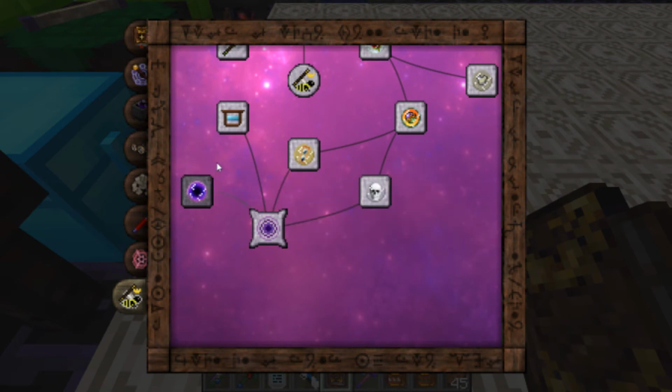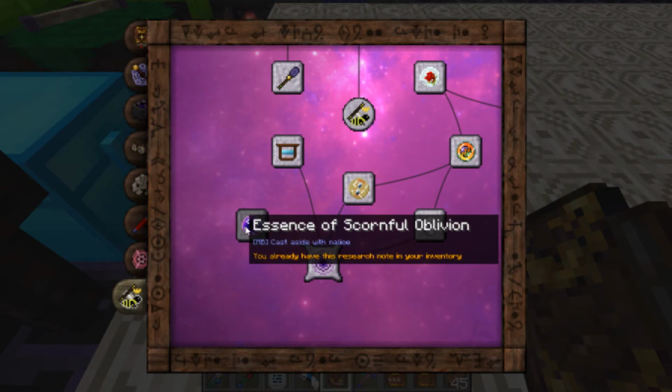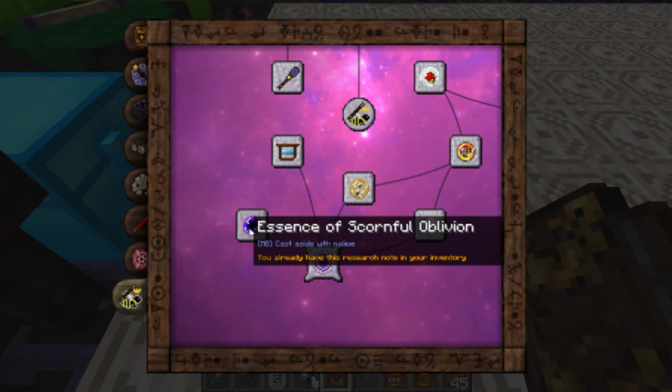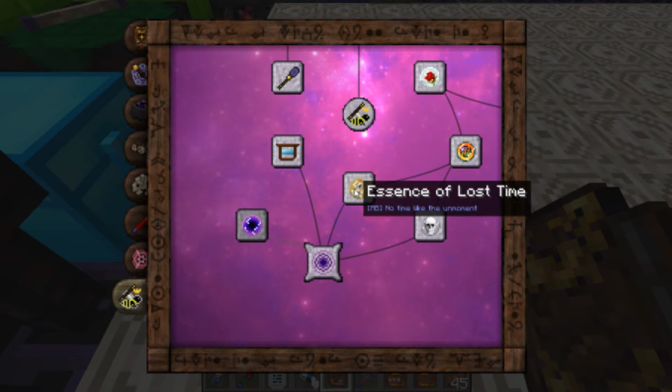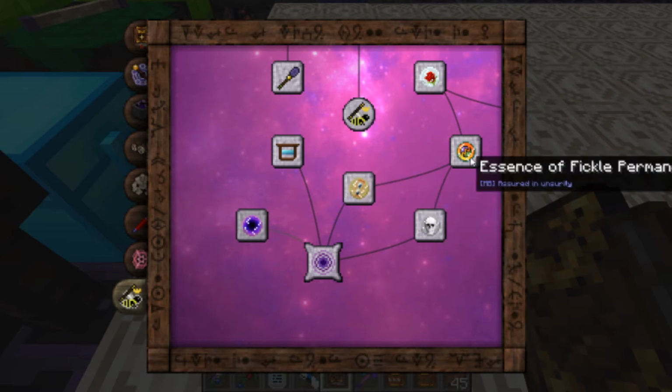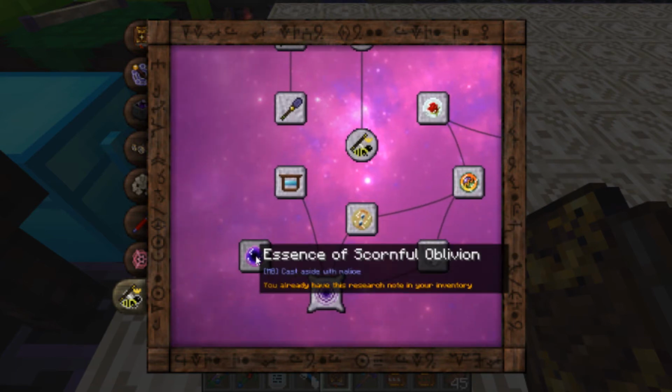In this case, I wanted to research the essence of a Scornful Oblivion, which is what's needed to put with a proven frame to make the frames. Okay, but still, just because the essence of a Scornful Oblivion exists doesn't mean that it's going to be simple to make. It might be horribly simple, but I doubt it. It's interesting that they made a way to make these things with Thaumcraft and vanilla. That's actually very interesting.